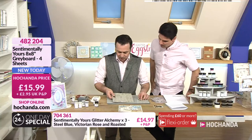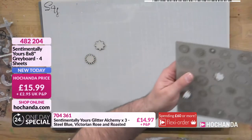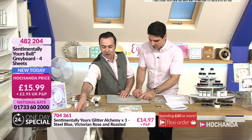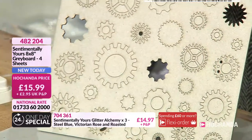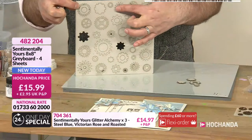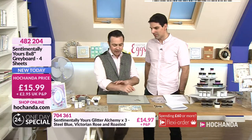So we'll do a couple of cogs. There are 36 on each sheet. There are 36 cogs on each sheet. And even the centre pops out there, and then obviously you can use your middle bits. If you start looking at the bits that are in the middle of the circles, you'll see that I've actually used them. Just bear in mind that when these are laser cut, they're precision cut, so there's always going to be some bits that have fallen out. It's just inevitable. And Catherine was saying earlier when they do them on the machine, they fall into the grid and you've got no chance of getting them.